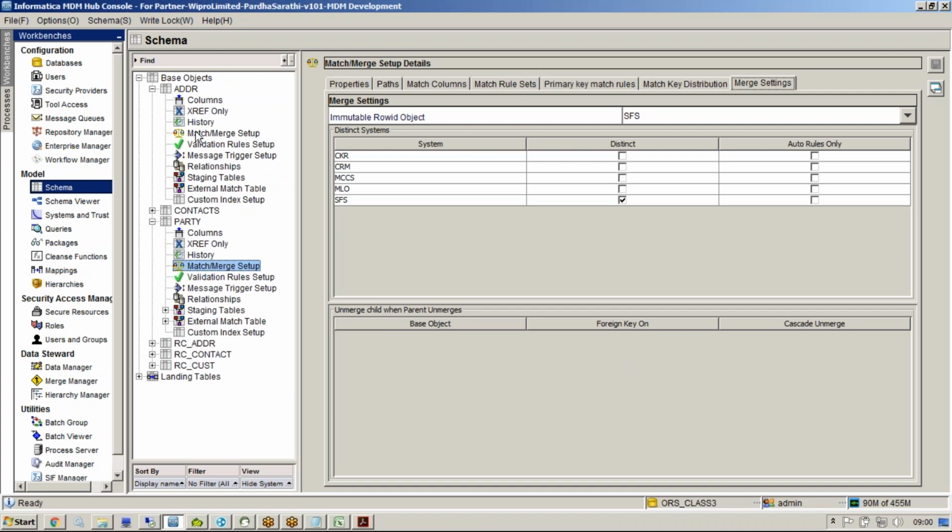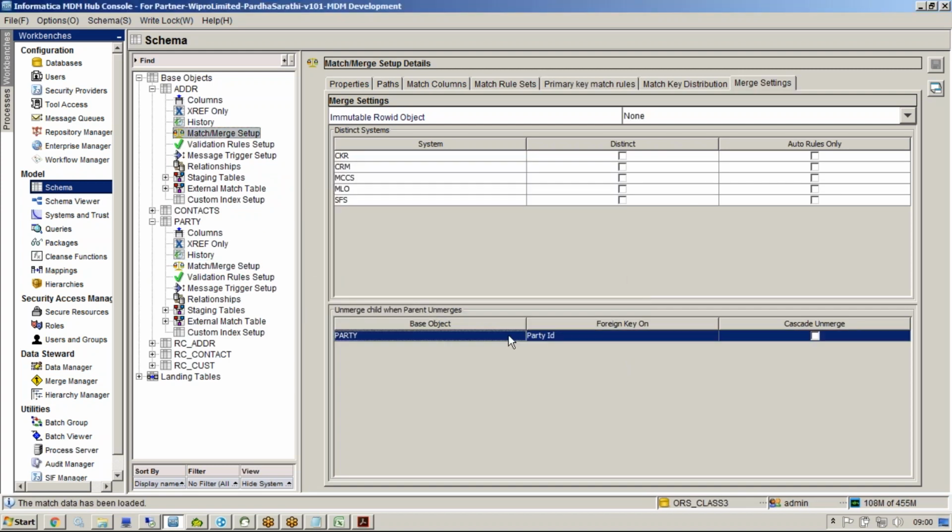But if I go to the child table here, for the child table this is used. What this means is, if you select this option, then when you unmerge the parent, the child will also be unmerged. I'll show you this live demo later, how the child is unmerged when I unmerge the parent. But as of now, just understand it theoretically.